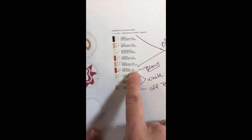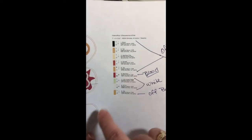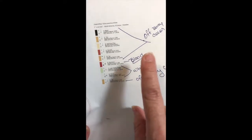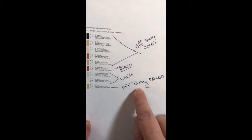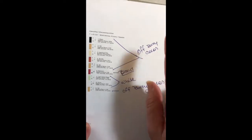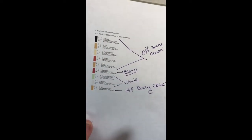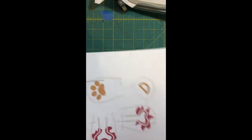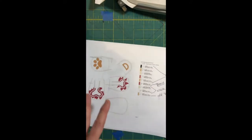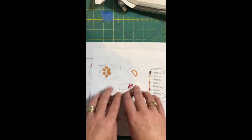Step six for zombear appendages is going to be blood red. And steps seven and eight are going to be white. And then your final step to put the back on before turning is going to be that off-body color again. So for the gray zombear, it's going to be dark whisper gray. We'll get to the second stitch sheet when we get to the body. But remember, for zombear, you need to do his appendages first.